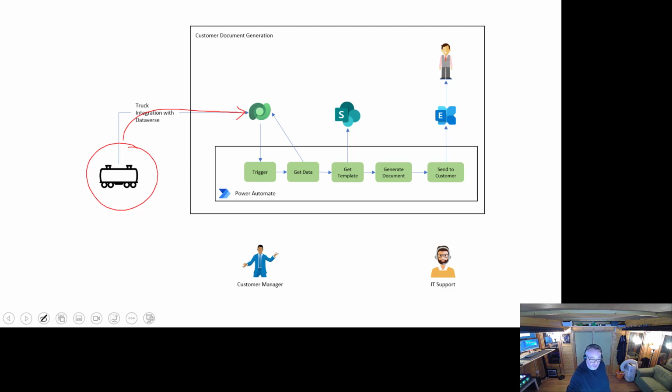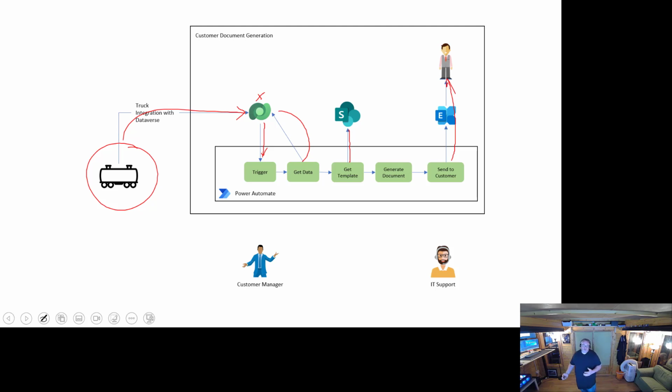So the Power Automate's requirement is that when the customer's rail car gets delivered, an update happens in Dataverse here that would trigger this Power Automate flow. Now, the flow's intention is to then go and get data from the Dataverse. We then get a document template from SharePoint, and we would create a document outlining what we've delivered to the customer, which rail car, and what products are in it. We'd create the document from the template, convert it to a PDF, and then we're going to use email to send that out to the customer.